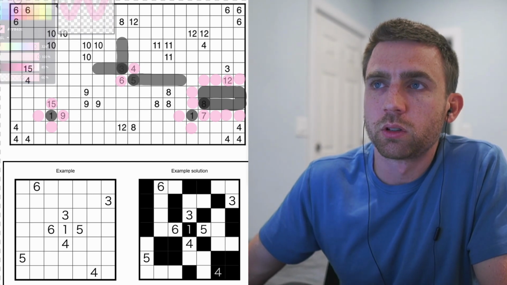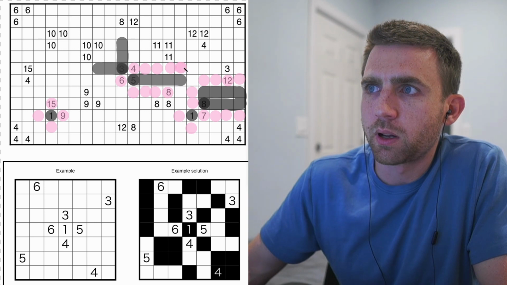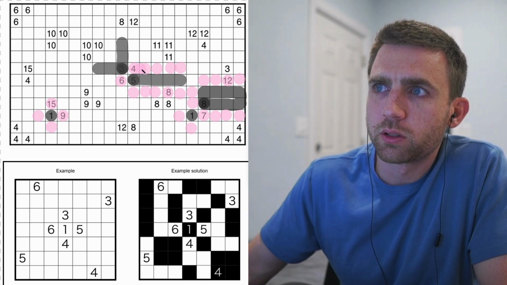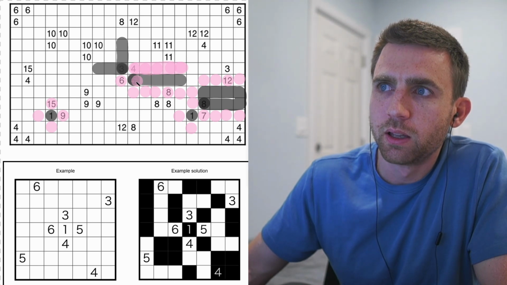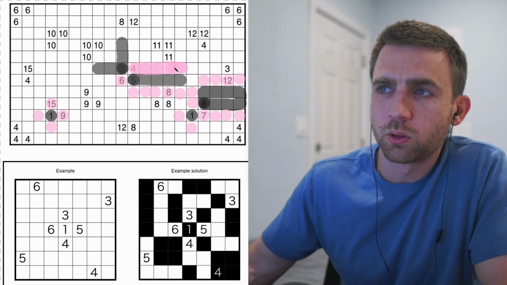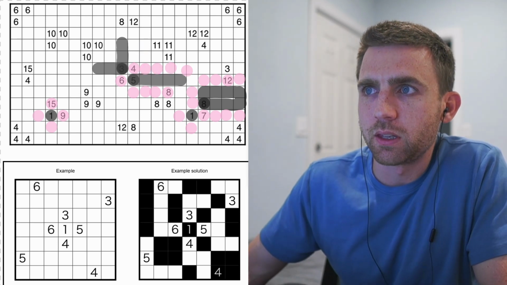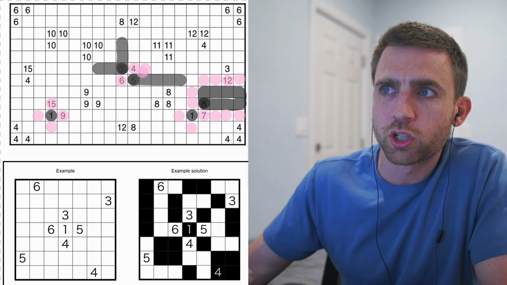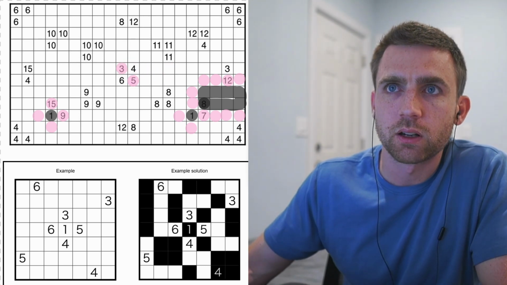According to the other rule that every adjacent spot needs to be pink, this is basically going to be impossible because this 4 region is immediately being assigned at least a size of 5 just by this 5 being this long. And so we know for sure, just based on that and some other things, but mostly based on that, that the 4 and the 6 are not going to be the unshaded regions here. We know that it's going to be the 3 and the 5 that are unshaded.